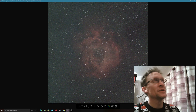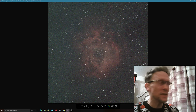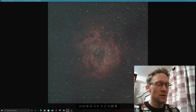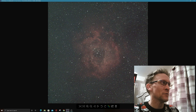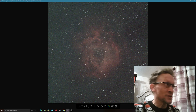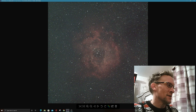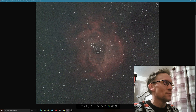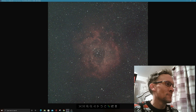And it's a nice detail in there. So the settings I used: gain of 100, well, I actually say 101, an offset of 70. I did have the camera cooled to minus 18 degrees, and I had no problem getting down there, it was absolutely freezing. I'm not sure how much data I actually got. I would have definitely got more if I didn't have the little setbacks that I had, but it's the way it goes. Hopefully I'll get this processed sometime today, and it'll be interesting to see how the image is going to turn out.